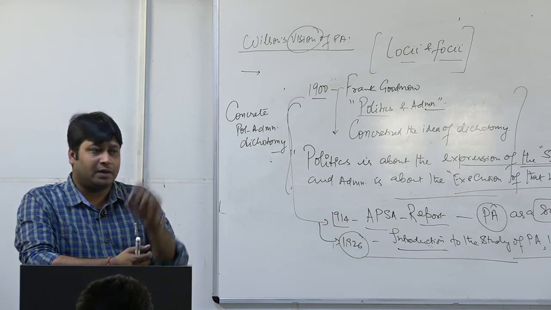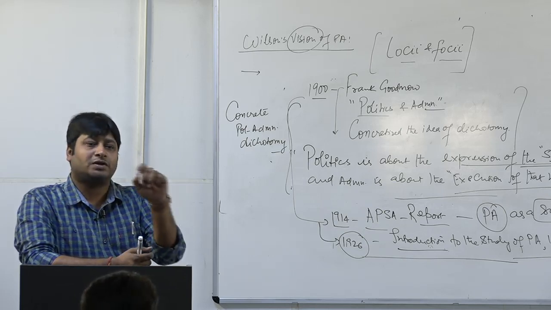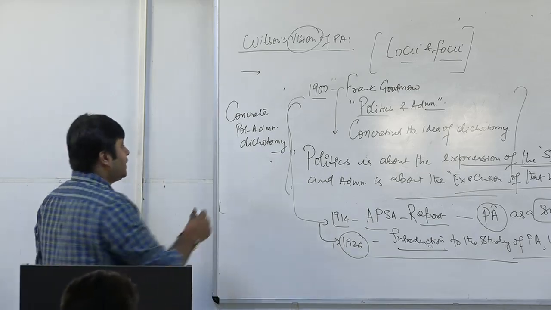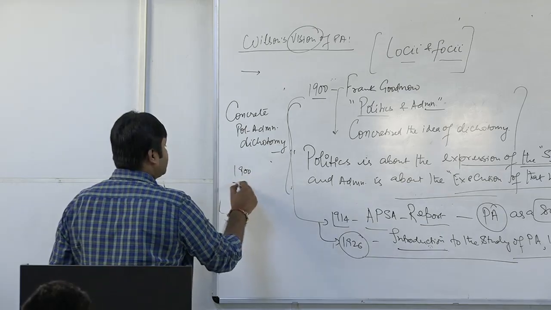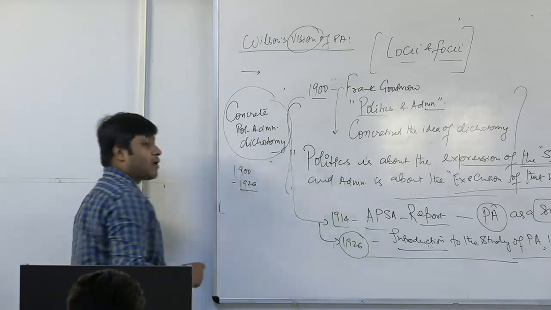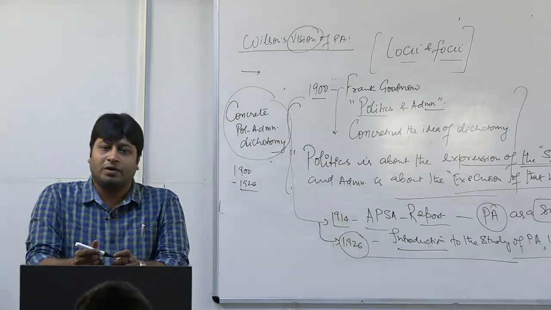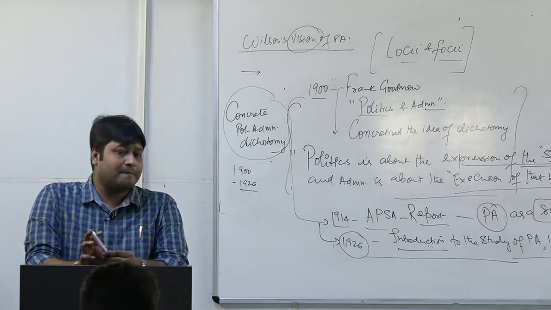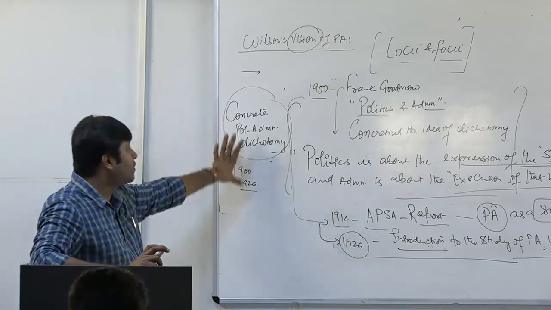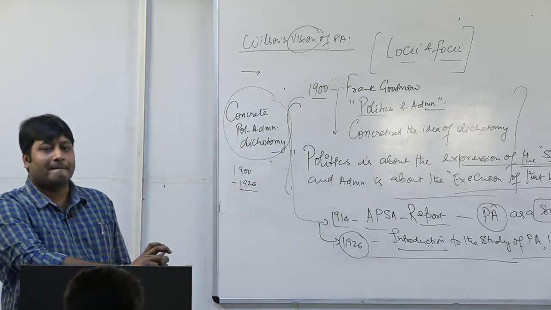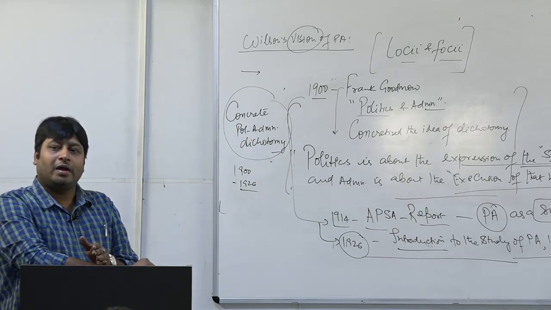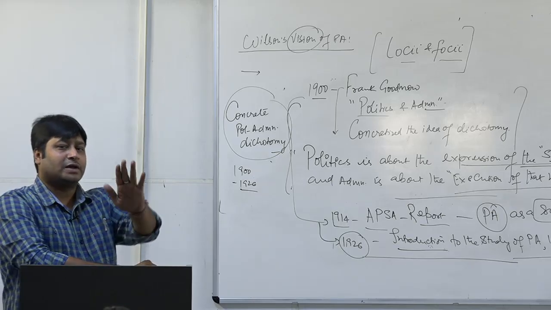So L.D. White develops certain principles on which the study of public administration emerges. And this phase from 1900 to 1926, till this book comes, is known as the concrete politics administration dichotomy phase. We'll study Nicholas Henry's paradigms once we complete this part. So this entire phase is known as concrete politics administration dichotomy. Many contributors contributed to this phase. Ultimately they recognize public administration as a discipline.